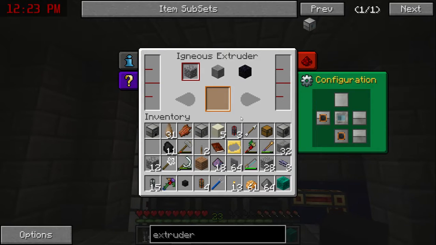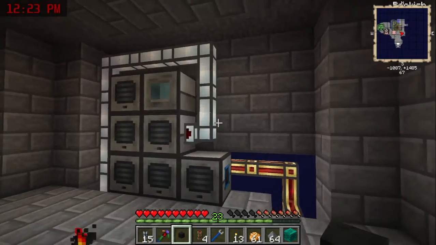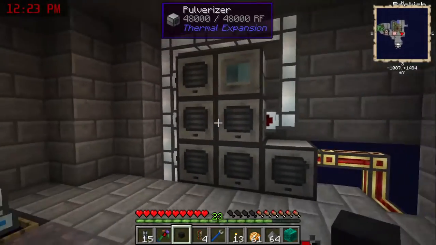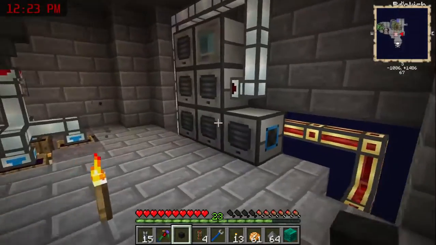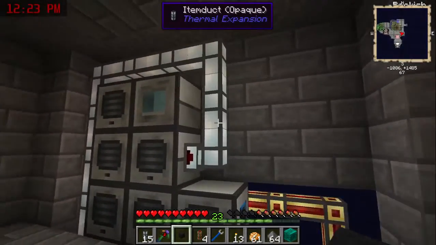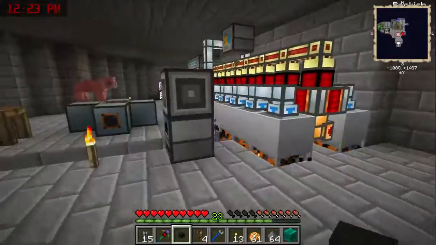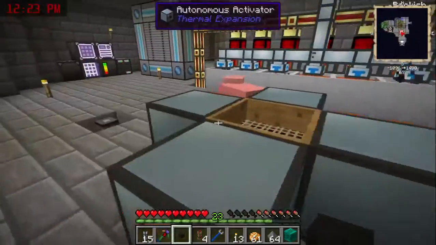Then all we got to do to start this is get the extruders going, and then I've got to get something down there to catch that, but it's a start. And then I'll use my covers to cover it all up. So let me make one more extruder. Got a pig. Hello.